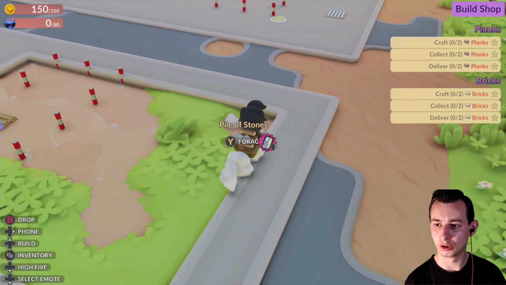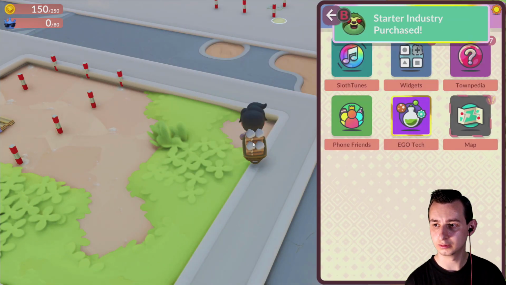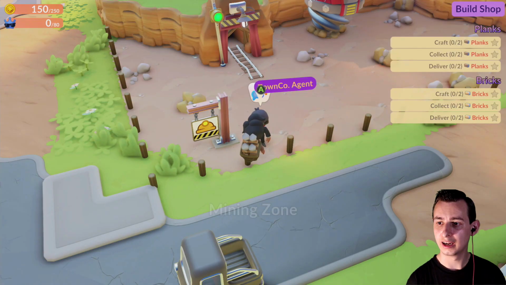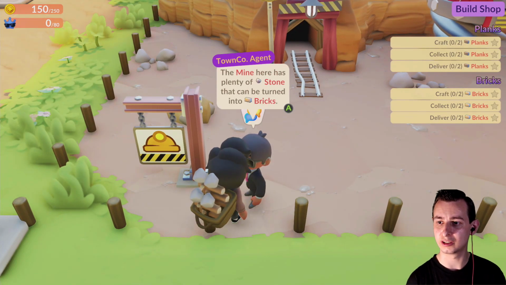Yeah, we need loads of rocks. By map. Map, there we are. Okay, so over here. Hello there. Looking for bricks for construction. The mine here has plenty of stones that can be turned into bricks.